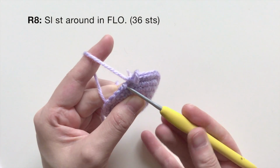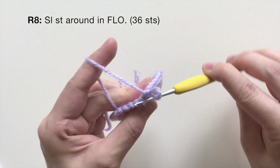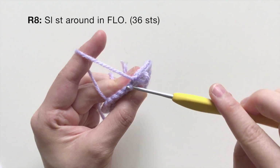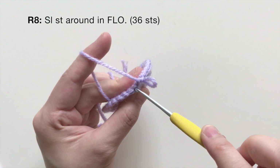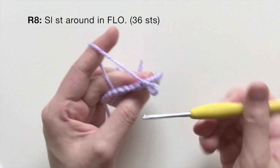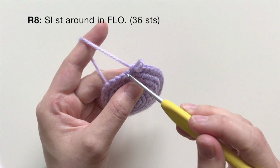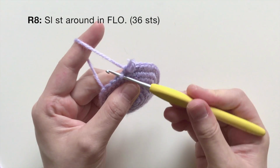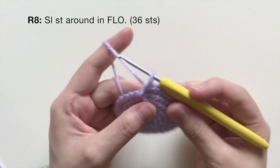If you can see, there's a little V shape for the stitch up here. I'm going to show you here. So this is the front loop. This is the back loop. And it's called the back loop because it's away from us. The front loop is closer to us. So this is the one that we'll be targeting.